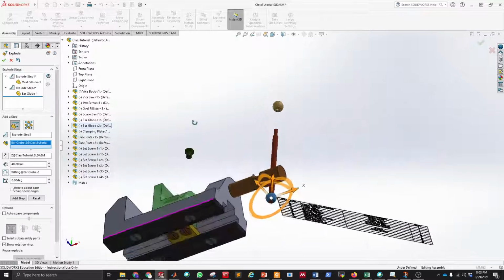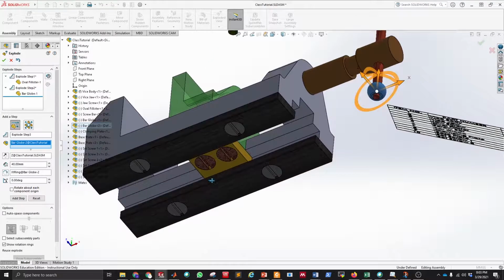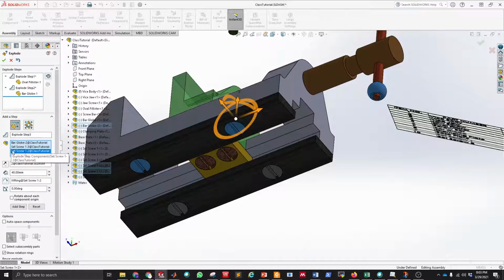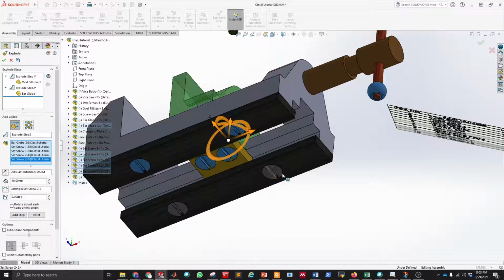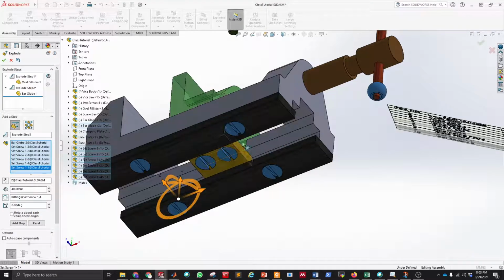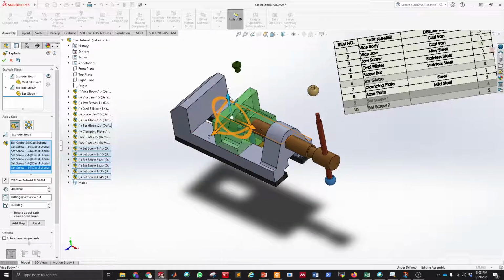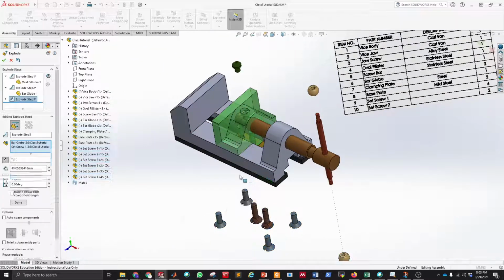Then I'm gonna select this one, but you can also select several components at the same time. As you see, this list here on the left is growing whenever I click more and more components. And then I can select the Y arrow to display them below.